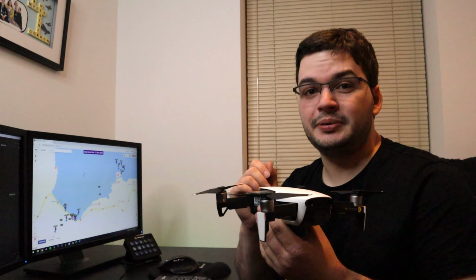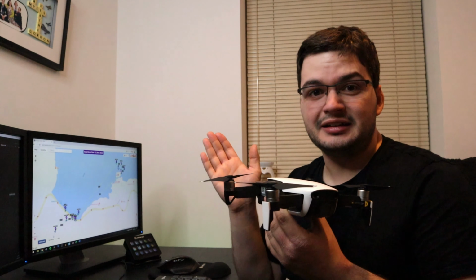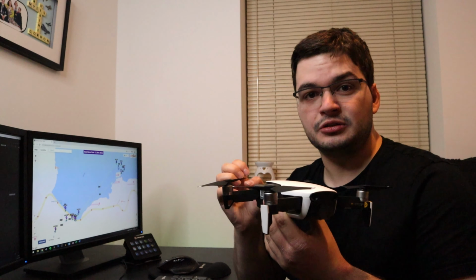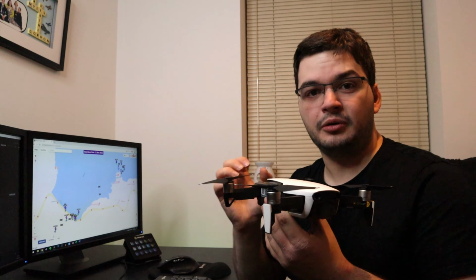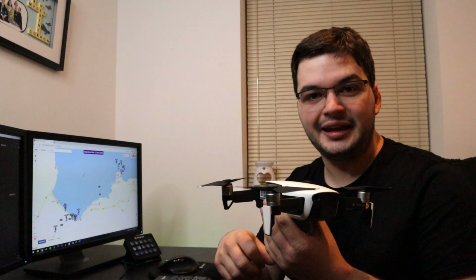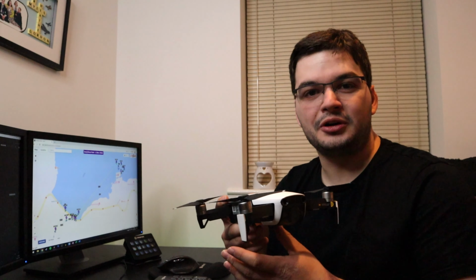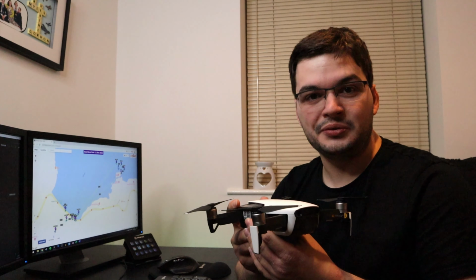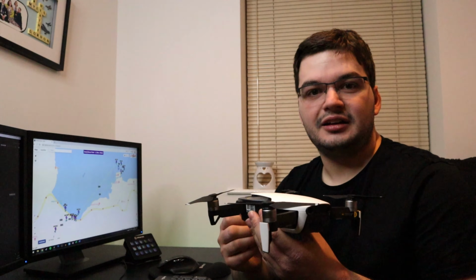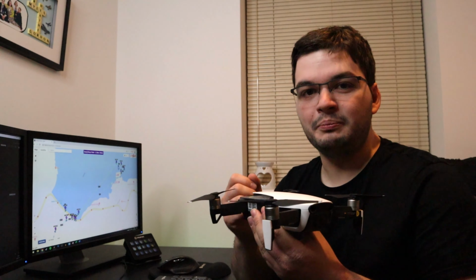So, we went into panic mode and started running up the side of the water until we reconnected with the drone, at which point, as soon as it reconnects with the controller, it then picks up the flight plan from where it currently is and returns to the speed that you told it to fly at. That's fine. We managed to get it back, but had we not run up the side of the water until we reconnected with the drone, it would have continued to fly back to us at the slower speed until it reconnected with the controller. The problem is it may not have got back to us.